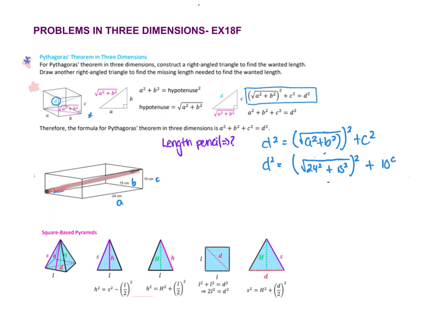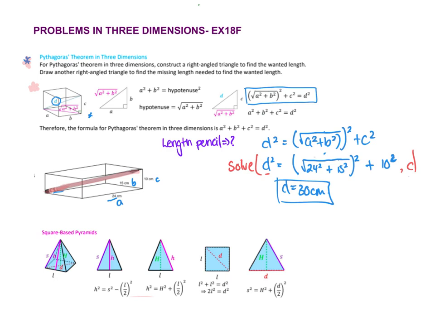Now we just want to know what D is, and this is D squared. So make sure you put solve into your calculator. Sorry, that's 10 squared. So we'll quickly do that on the calculator. So D equals 30 centimeters. And that makes sense. This is 24, and you're going to get a longer pencil if it's going along the diagonal there.